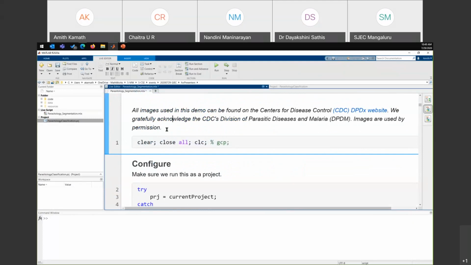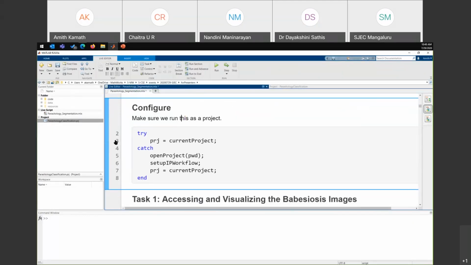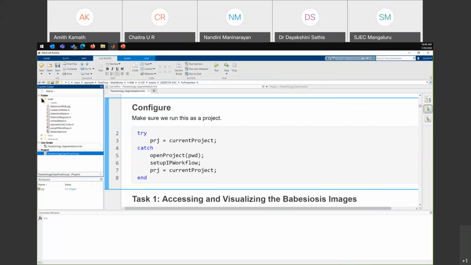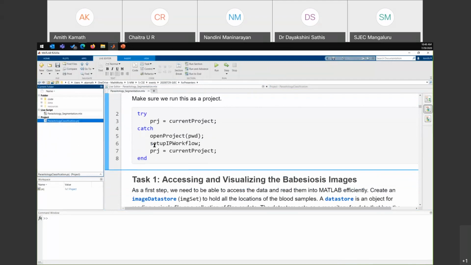So what I'm doing here is just cleaning up everything so that I don't break things. This is just some boilerplate to make sure that the project is open, so that I have all my code and data and everything set up such that things don't break later on.